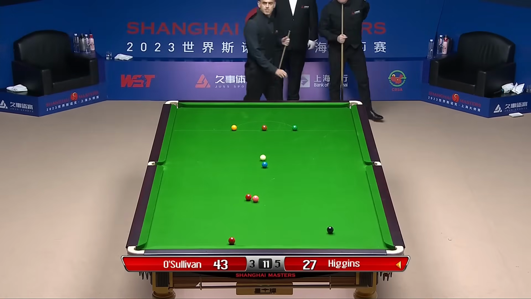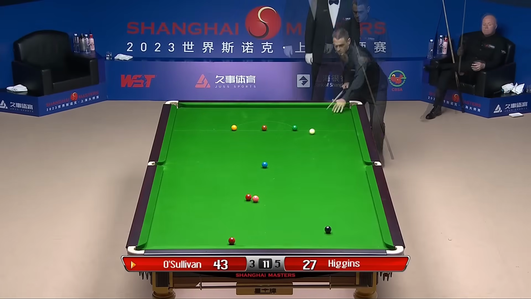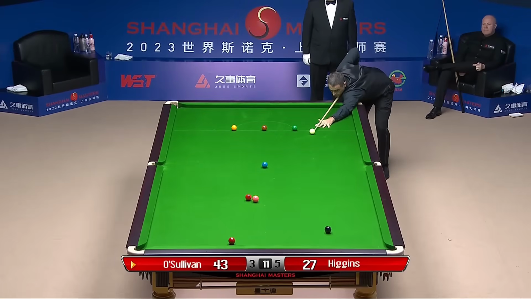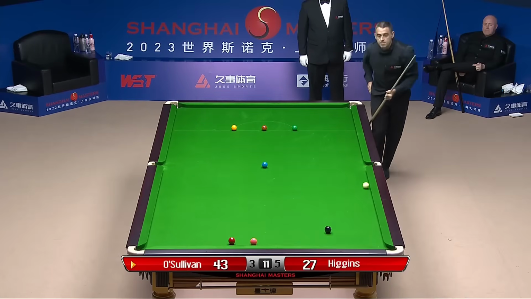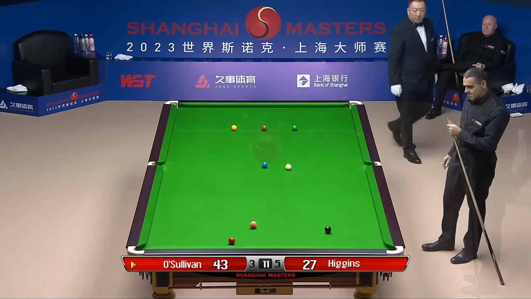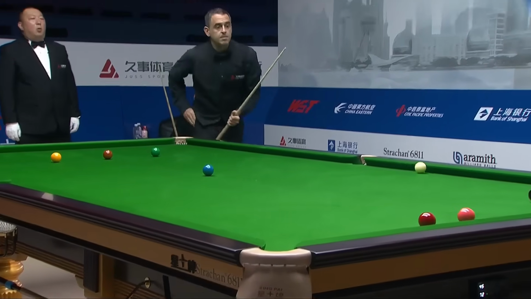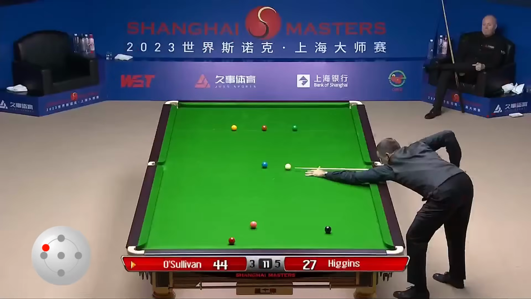A little bit unfortunate there, Ronnie, actually, to leave that gap. If there was no gap there, it would have been very difficult for Snooker. Can't really be tempted by this red beside the pink. From distance, certainly starting to find his range. Well, he's also starting to sense a chance here when it all looked pretty bleak not so long ago.